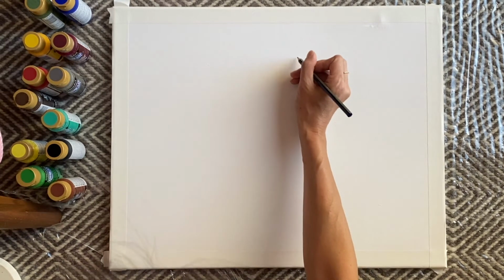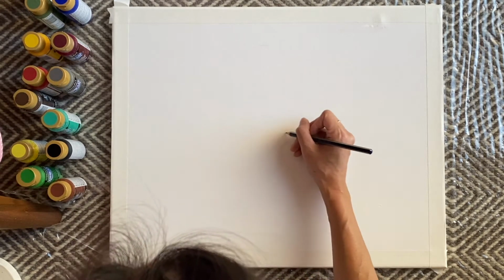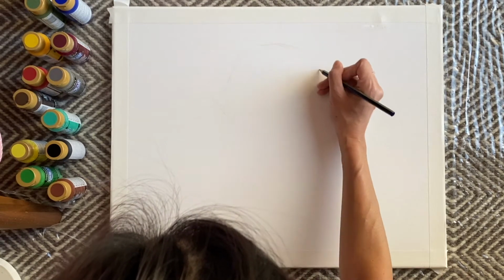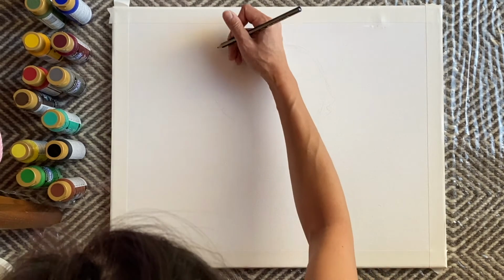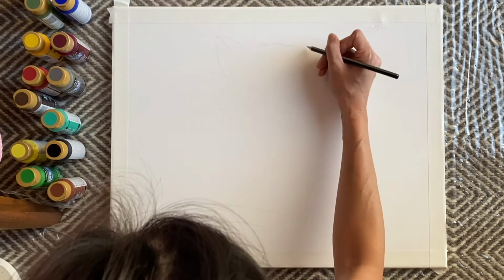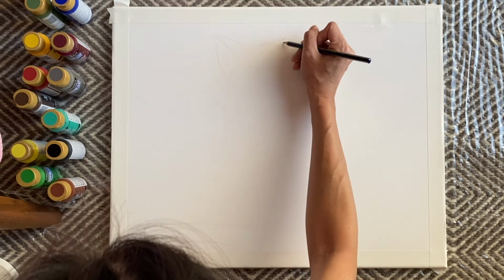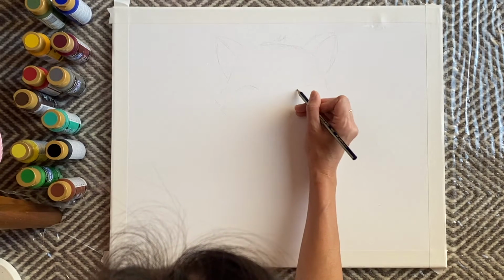So as you can see, I started out using some kind of masking tape. You can use painter's tape, and I put sort of a border along the entire canvas. I've done a couple of these in the past where when I painted the edges, some of the paint leaked underneath the border. So I would make sure that you really press the tape down along the side closest to your painting, just to make sure nothing leaks where you're painting. What that does is it masks off the border around your painting, and you'll automatically get kind of a white frame when you remove the tape. So that's a nice little illusion at the end.